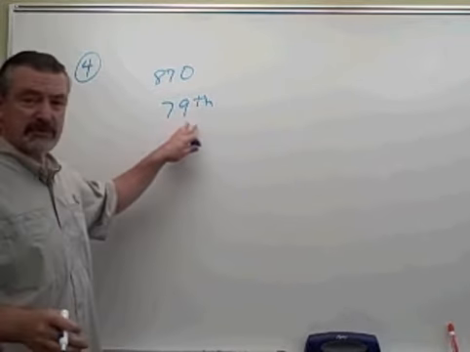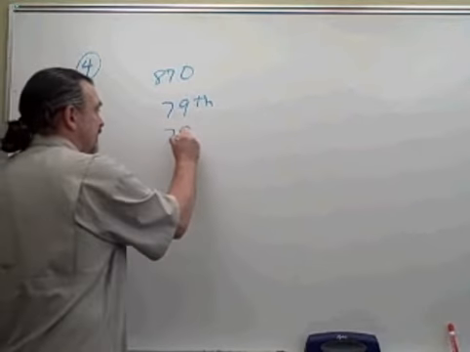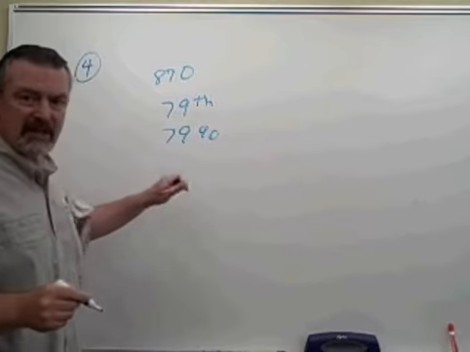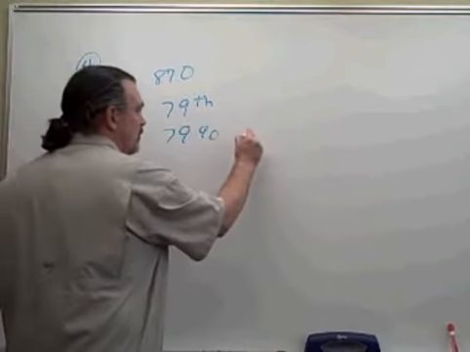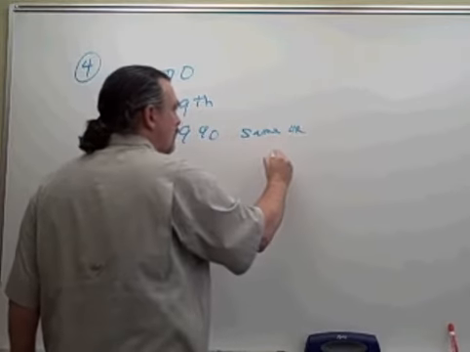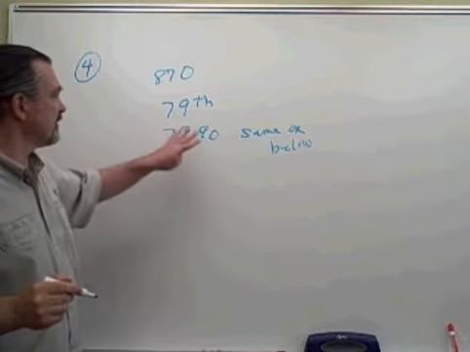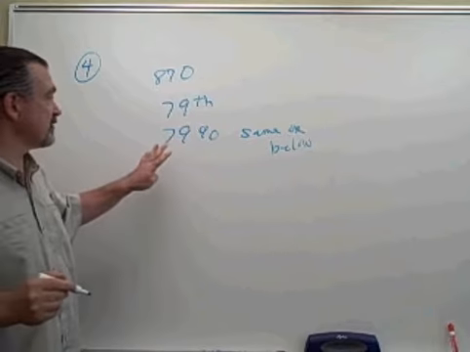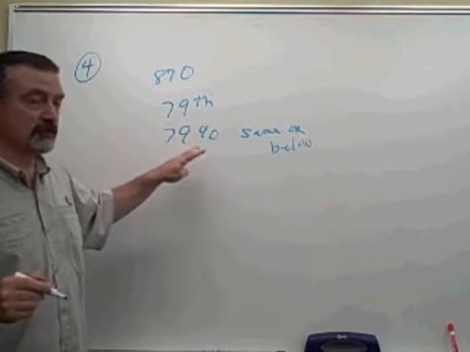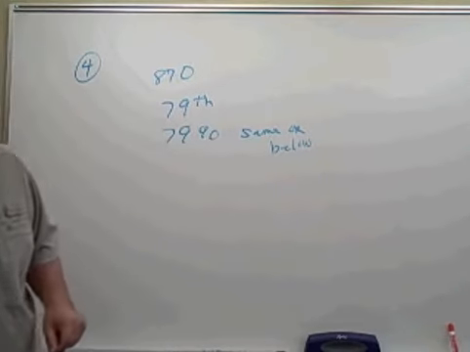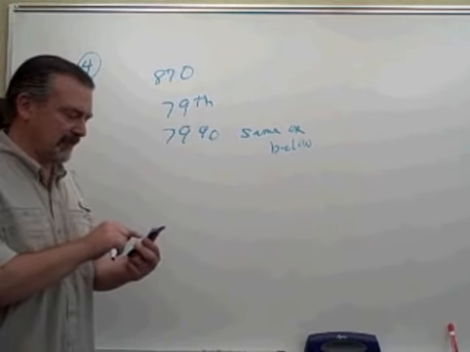Now remember what percentile means. If you're in the 79th percentile, that means that 79% of the students who took the test scored the same or below. So if 79% of those 870 students scored the same or below, then we could figure out how many students had scored at that level. We can do that by taking 79% of 870.